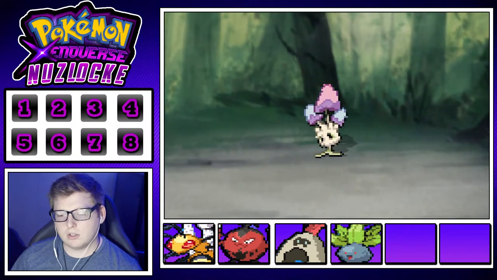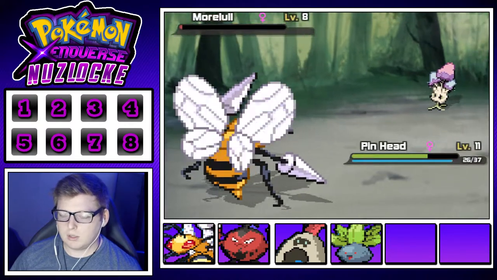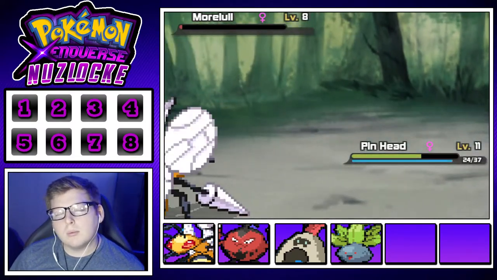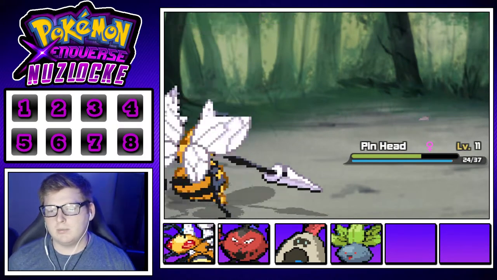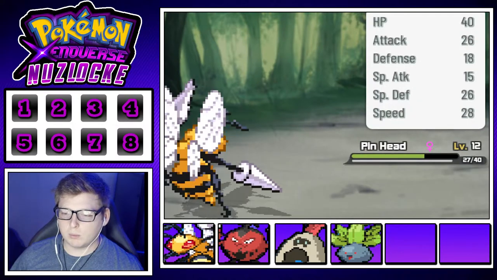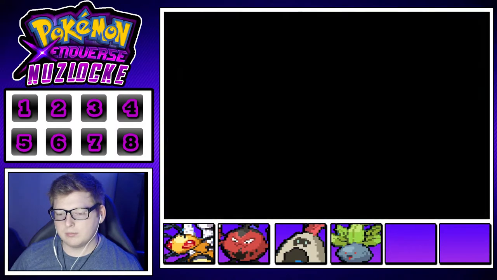Isn't poison super effective on fairy? Poison's quad, that's what I thought. No, doesn't it work the other way around? I know steel was, but I don't know. I was spacing out on poison. That Morelull was actually worth a decent amount of experience. Kinda surprised.